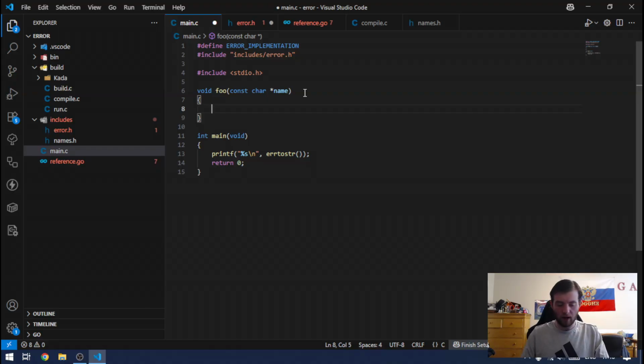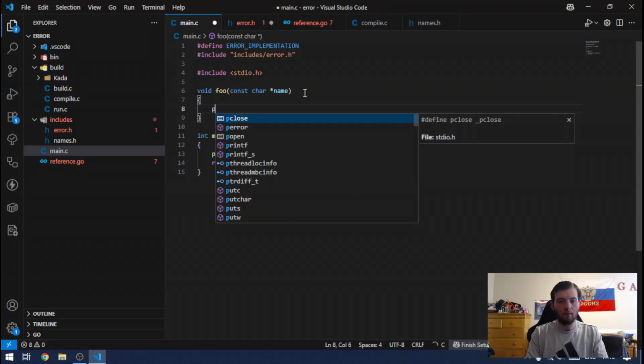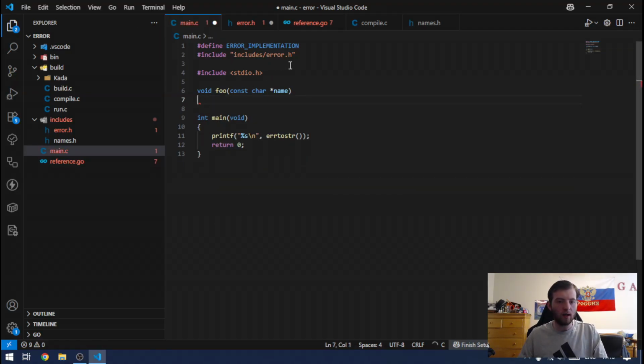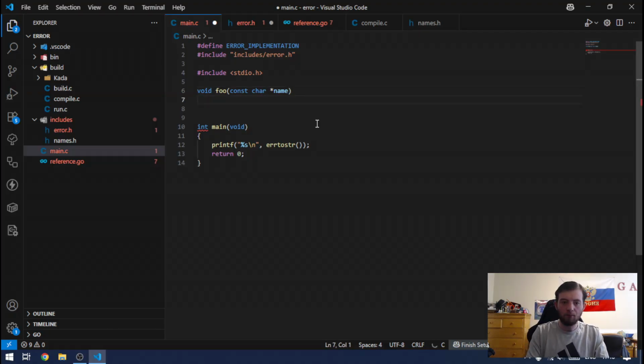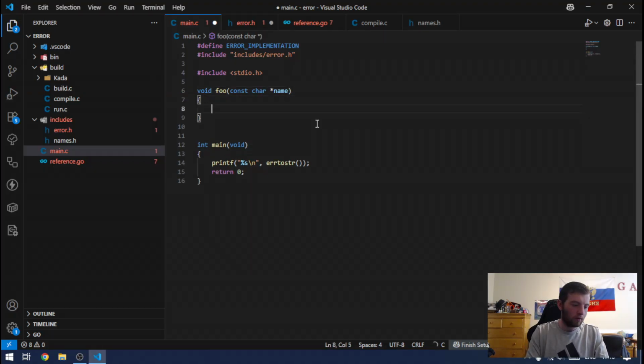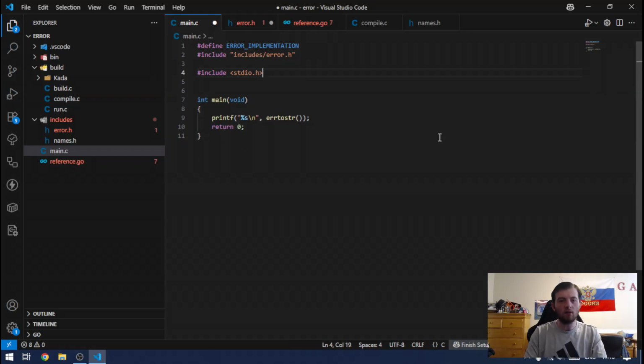So foo, right? And this is just going to print foo, and then I'm going to say, well, no. Or actually, let's do an allocation. Yeah, let's do a real world example.